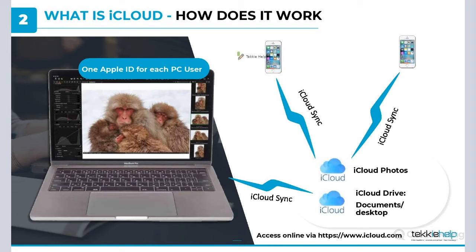So they take a picture on their phone like this, a nice big full-size picture. It synchronizes up into iCloud. And once it's there, they think, okay, well, I don't need that picture anymore because it's now safely in the cloud and I'll delete it off my phone. If you delete it off the phone, it'll then delete off the iCloud. It is a two-way synchronizing process.